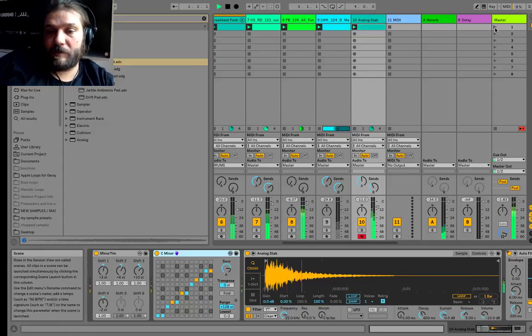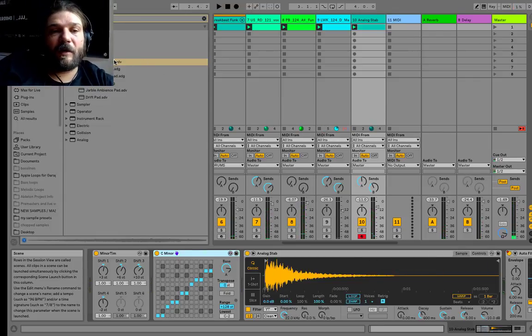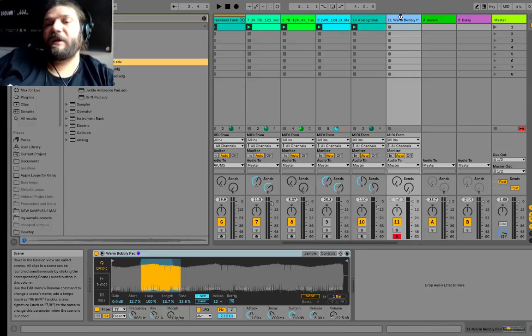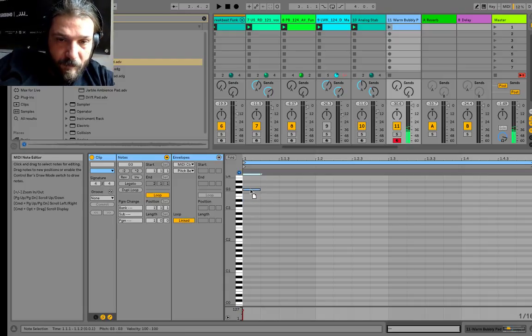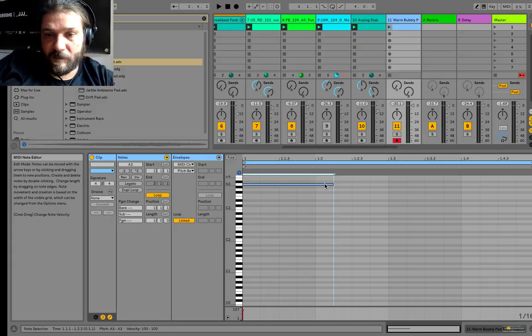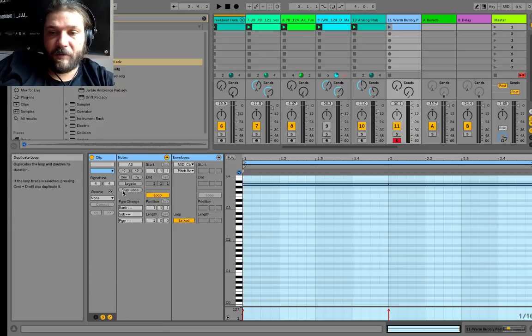So now we've got, and let's do that nice pad sequence here. Once again, I'm going to probably use a chord, or maybe I'll use a single note. Let's hear how this pad sounds. Okay, so let's do a really simple pad sequence starting at A. And then I'm just going to duplicate this loop out. So we've got 4 bars.